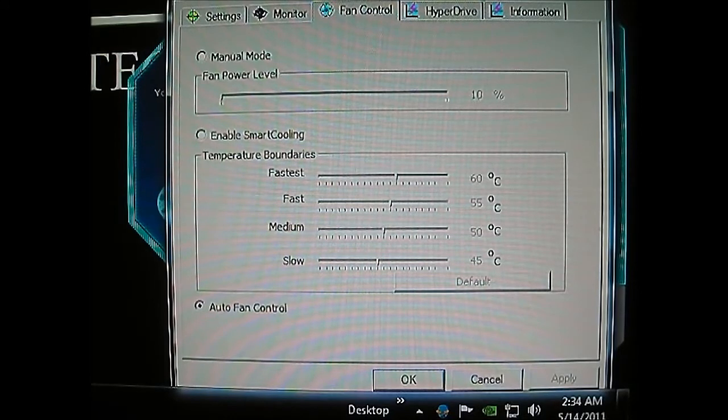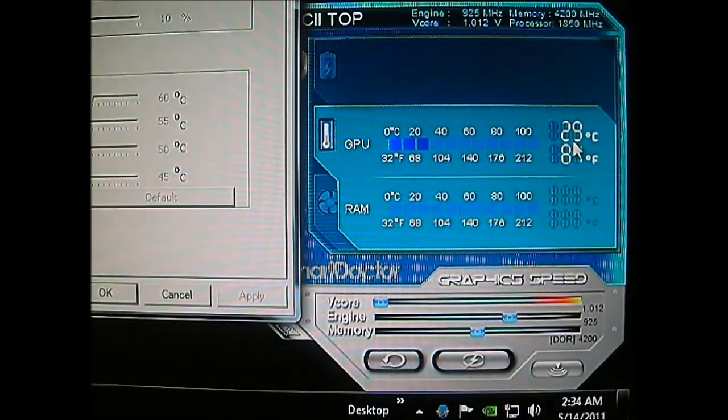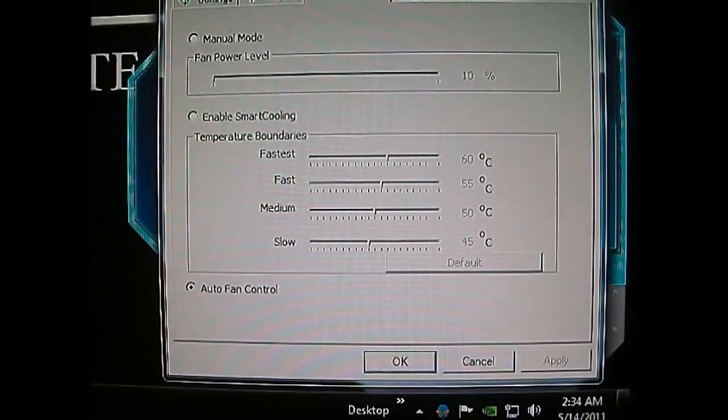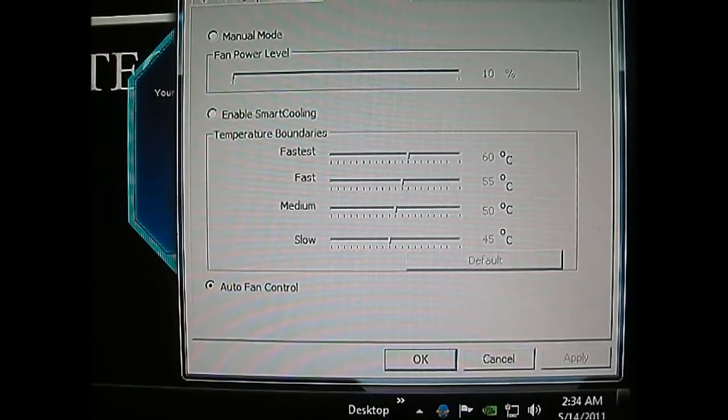It doesn't, so that means it's rather quiet, so it doesn't need to run at a high RPM to cool your system. Also has a very good heatsink, as you saw in our unboxing and overview video. As you can see, right now I'm actually doing something, but earlier it was 26, 27. This is pretty much under 30 degrees for your desktop. That's a very good temperature for a heavily overclocked factory video card.